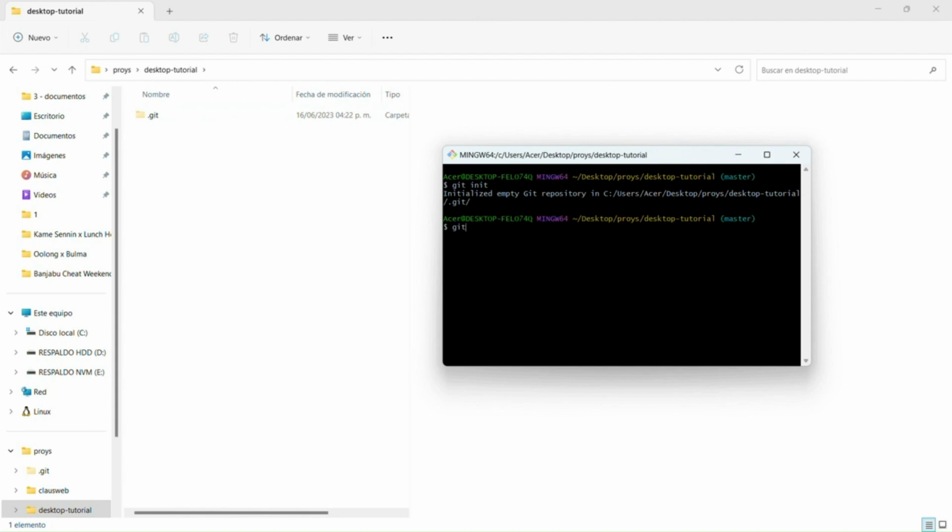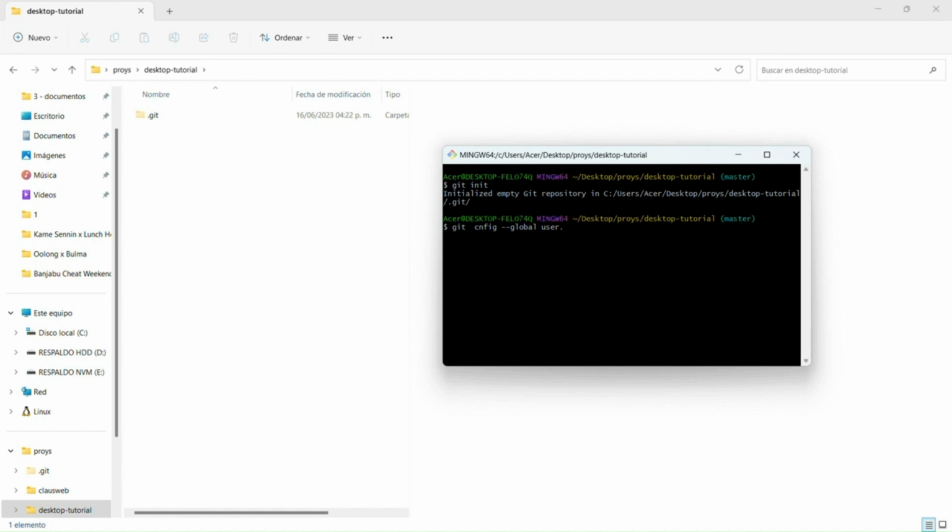For that we go to configurations: user.name, Klaus Web. If we press enter at this moment, we will have our username to work with our repository. It's the credentials we have as an identification to see who is updating in the local and remote repository.